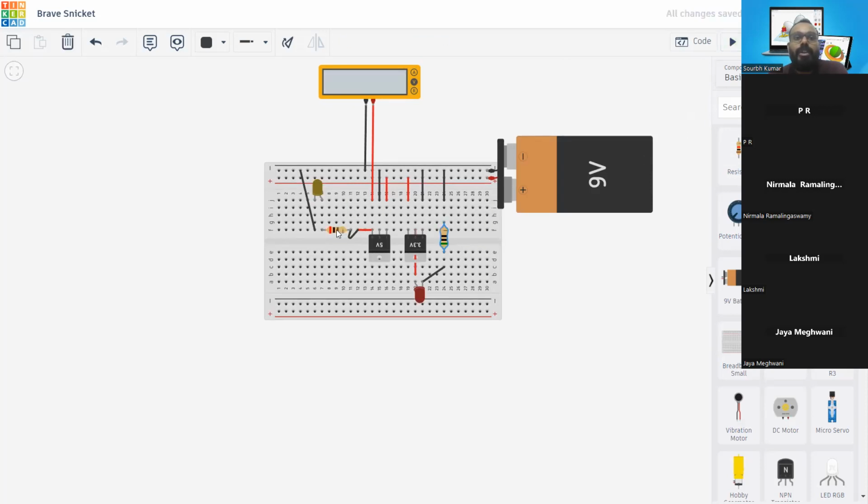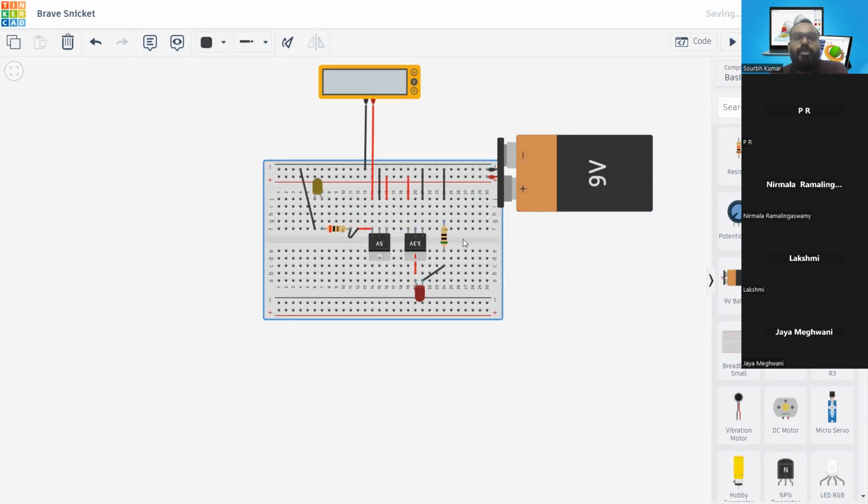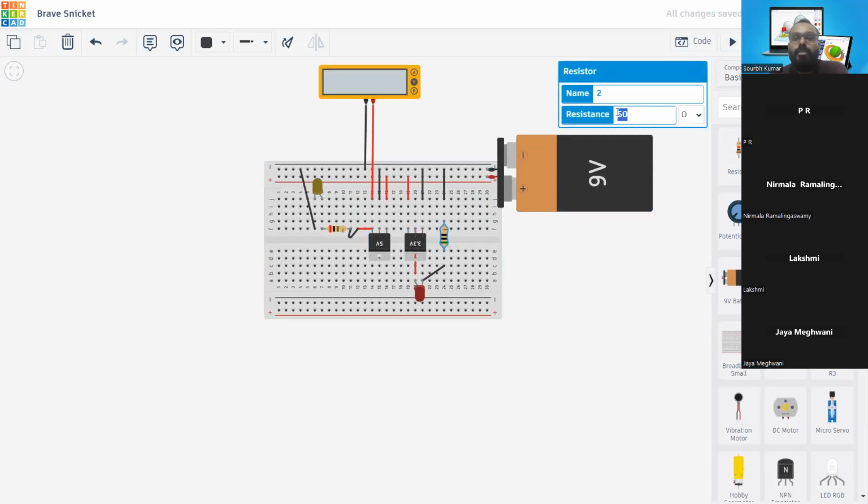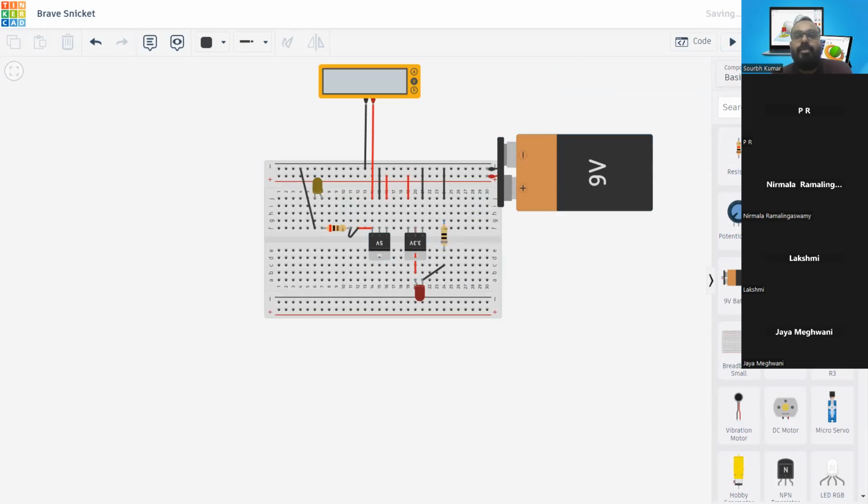You can calculate this value using Ohm's law. You should follow the procedure of Ohm's law, and then it will give you the exact value required to run the LED. Now 80 ohm is working perfectly without any problem in the LED itself. So we converted 9 volt to 3.3 volt and 9 volt to 5 volt, in two different circuits, with two different regulators powering up the circuitry.